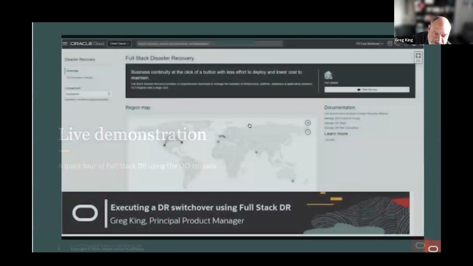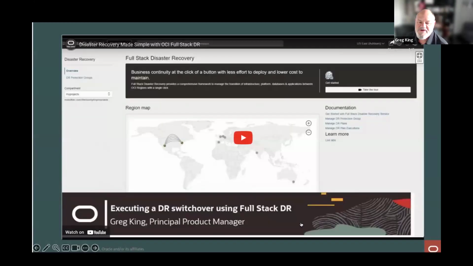Okay, so now before we start this, I just want to make sure you understand that this is not showing you how to install or configure or set up anything. This is after you've done that effort, right? And somebody who just hired on 2 weeks ago needs to execute a DR plan for you, or you've invited me to come and execute a DR plan for you. I don't need to know anything about your databases, your network, your compute, or anything about what you're trying to recover. I just need to know what button to push.